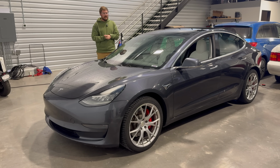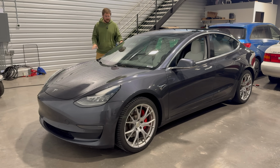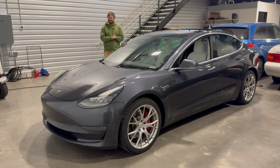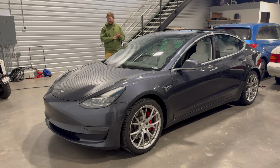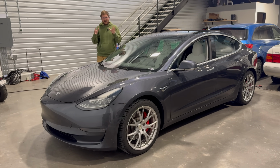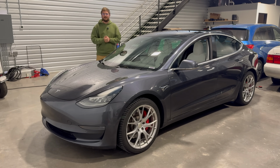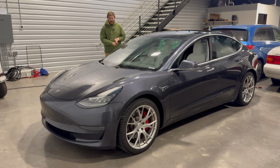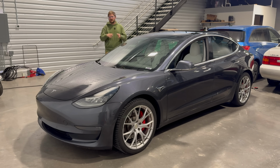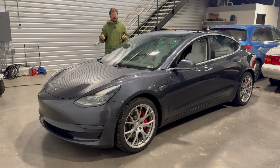So in general, I guess what I should do is talk about this particular car, and then we'll go into how I've used it and everything. So this Tesla Model 3 was equipped with the original Panasonic NMC pack from Tesla. And it's, if I remember correctly, like a 74 kilowatt hour pack, plus or minus. And at about 100,000 miles, I went through a whole really extensive set of testing where we looked at the range hit, we looked at efficiency differences, we looked at battery capacity, and we charged it from full, ran it to dead, and we saw how much energy we could pull out of the battery pack.